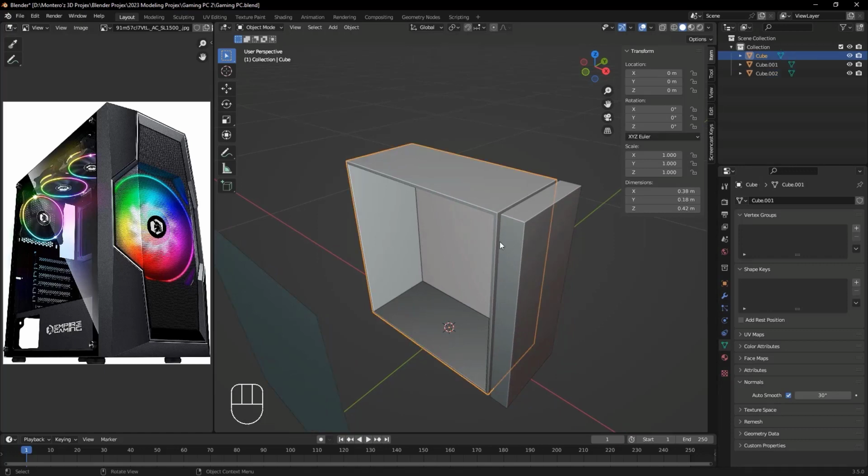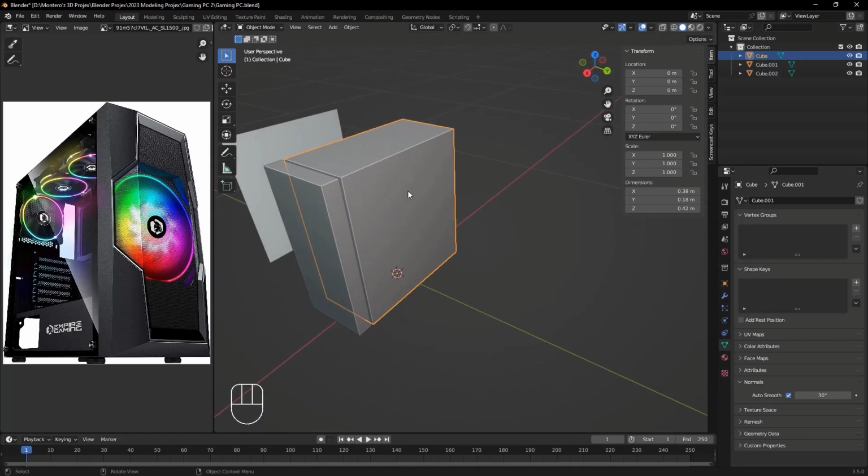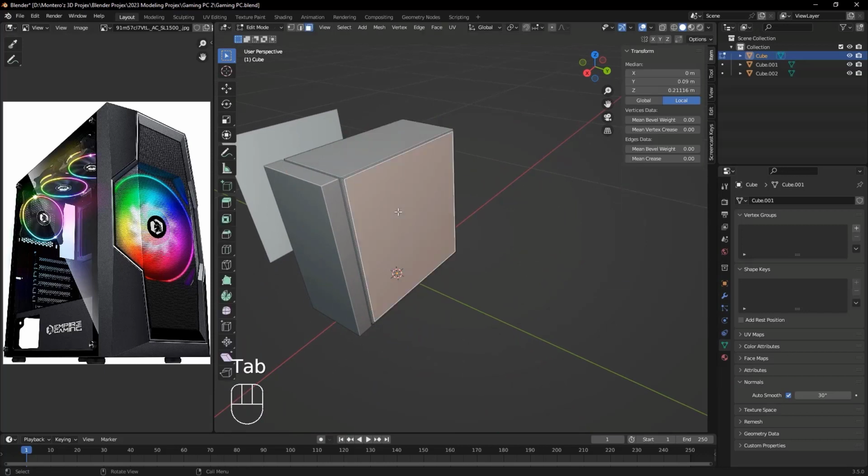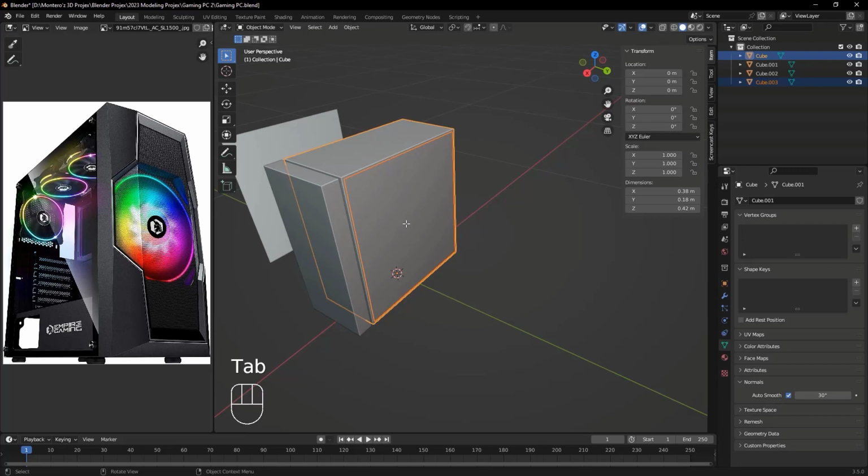And on this other side, we can do the same. So I'll hit tab to switch to edit mode, select this, P, then selection, and now that's a separate object on its own. Tab to switch to object mode, and now this is a separate object.